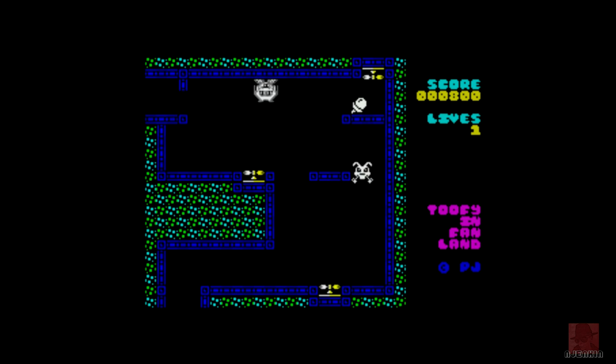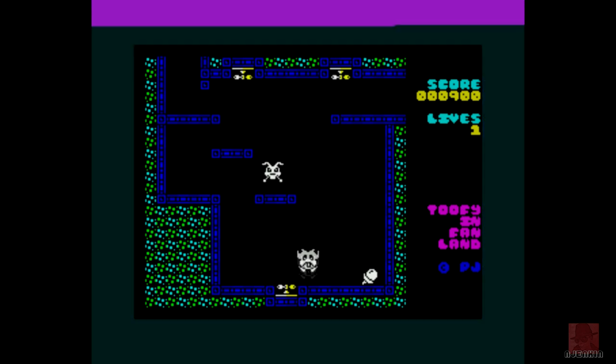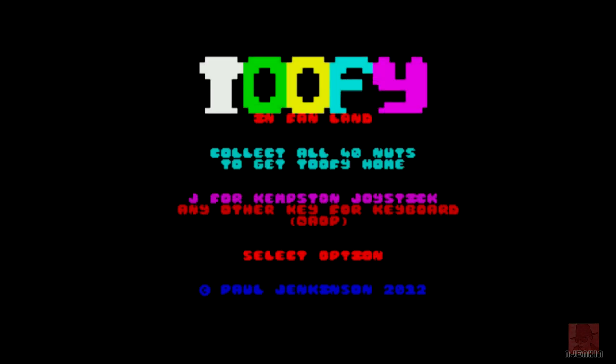Go Toofy. If your name is Toofy, there's another nut there. But 40 to go, so we've got at least 40 screens to look at. They're not samey, they all are pretty much different. Boom. Right, okay, so there's the nut on the bottom right. Just stay out the way of that thing. Oh, that was a bit... game over. That was a bit silly of me. I really should have hung back. Definitely worth another go, I think, to see if I can get a little bit further in this.